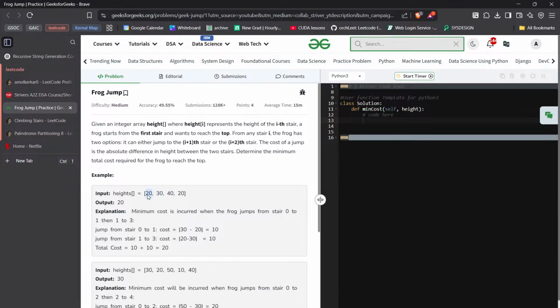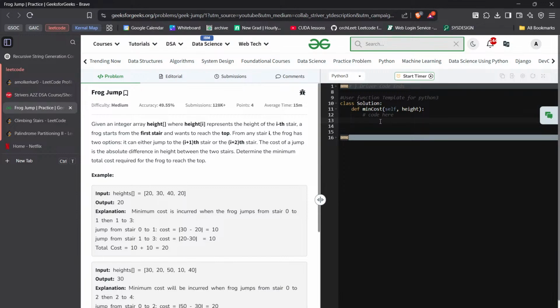So minimum of dp of i minus 1 minus dp of i, minimum of, okay, whatever. So what's the base case here?